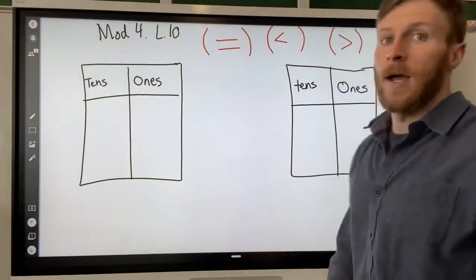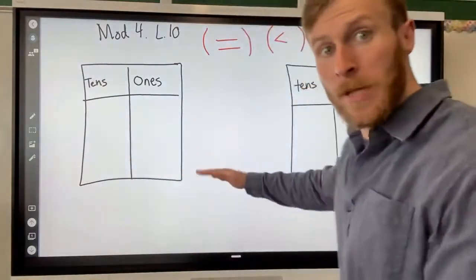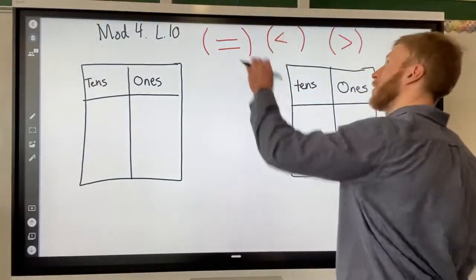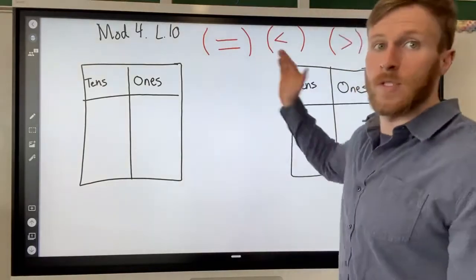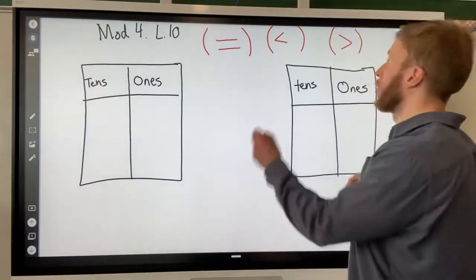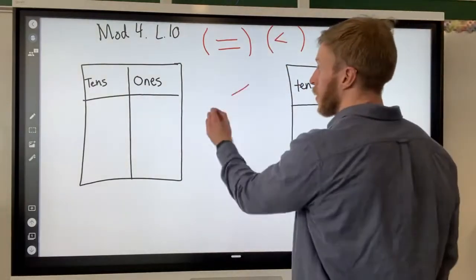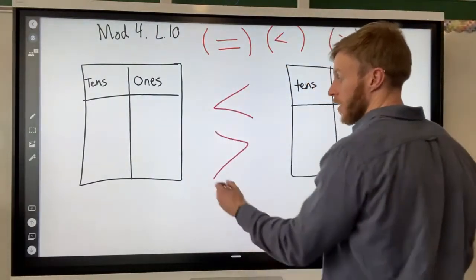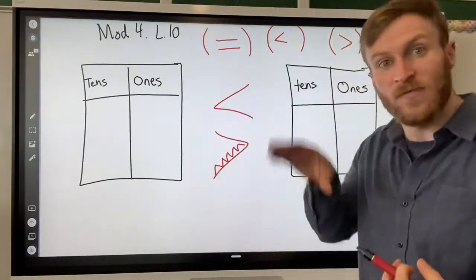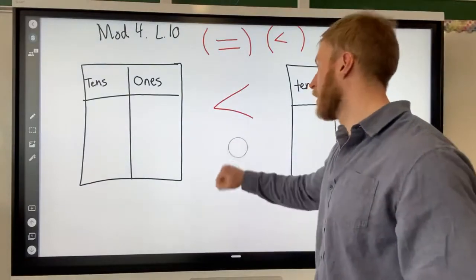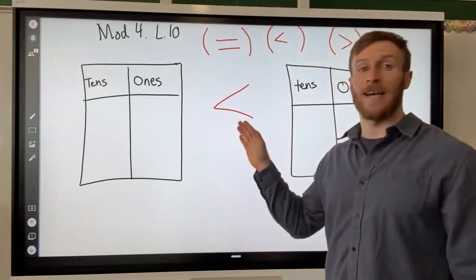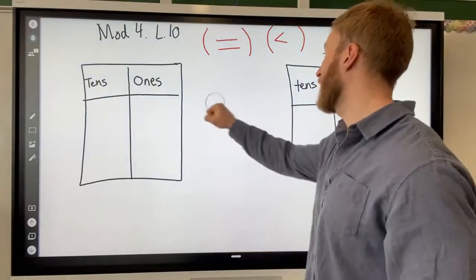So today, I'm going to be putting numbers into our place value charts that we have here. And then in the middle, we're going to be slapping one of the symbols that we use to make it a true number sentence, okay? Now, notice I don't have any teeth drawn on these symbols today, okay? We're not actually going to draw the teeth on the alligators. That was just to help us visualize an alligator wanting to eat something. The actual math symbol would be the one without the teeth, so just like this here. Okay, and that's what we're going to practice.